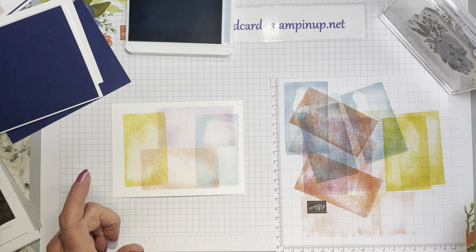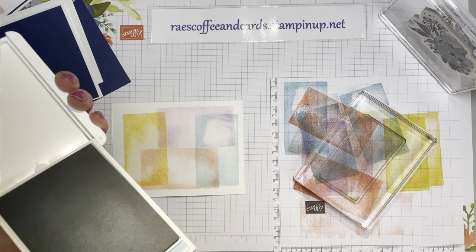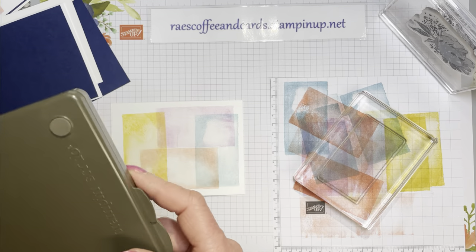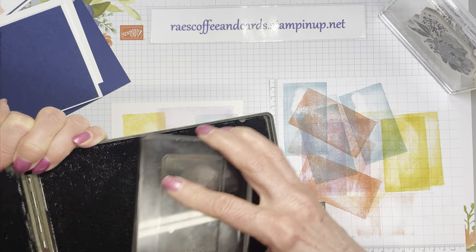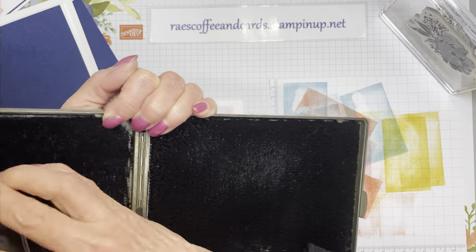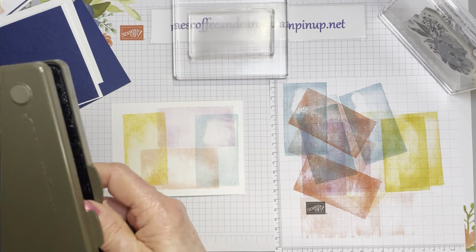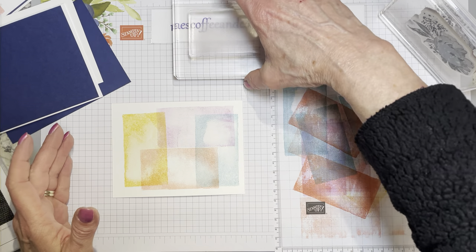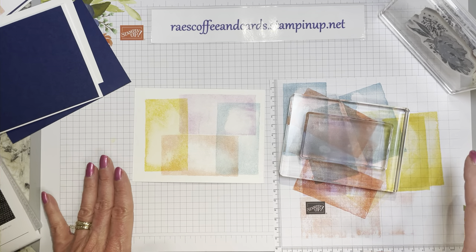I don't know about you, but I like those colors and I like them together. If you decide to try this, please pick out your own colors. Experiment — it's a lot of fun, and it's actually how we learn. We just get in and start creating. When you're starting out, use typing paper or ultra cheap cardstock to figure out what looks good and what doesn't.